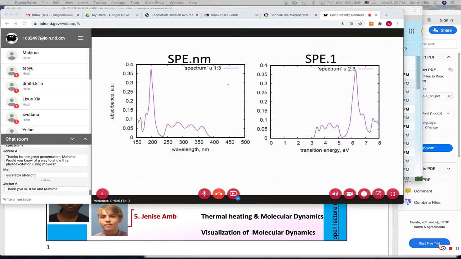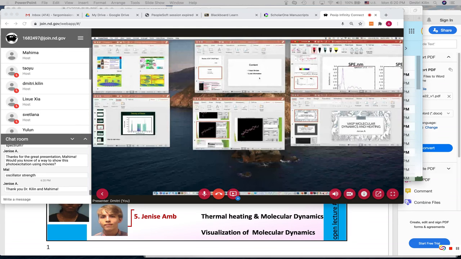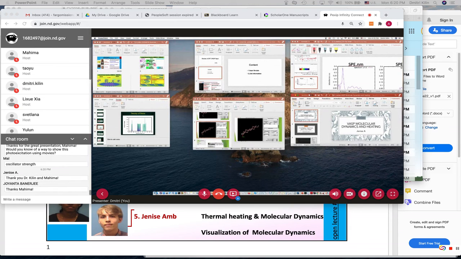And now, last but not least, presenter Jenise. If your facility allows you to enable the camera, it will be a plus. And switching on the microphone is not optional.